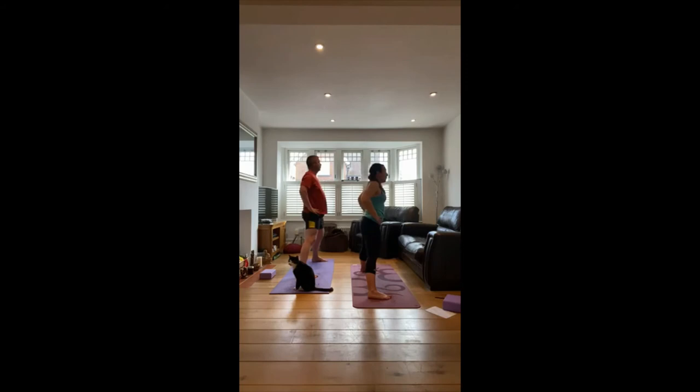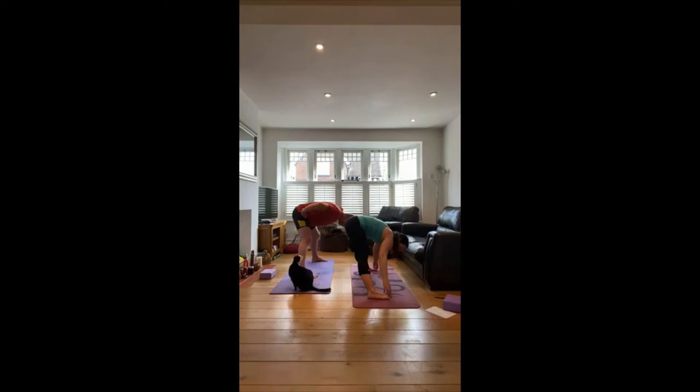Prasarita D, last one. Grab hold of the big toes if you can. If not, drop the hands back in front. If you can grab the big toes, the first two fingers to the inside, thumb to the outside, elbows come out to the side. Take an inhale, look up.